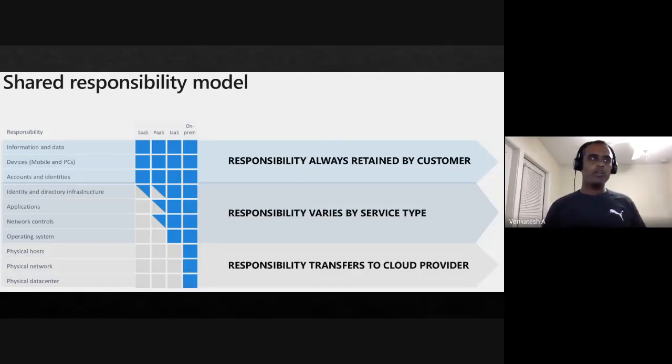You don't want your application server to move to a new Windows version, because your application is tested for certain operating systems. Even if it's Java, you still don't want to just move across. So you are responsible for the operating system patches. But the rest, like the physical host, network, and data center, are pretty much handled by the vendor.